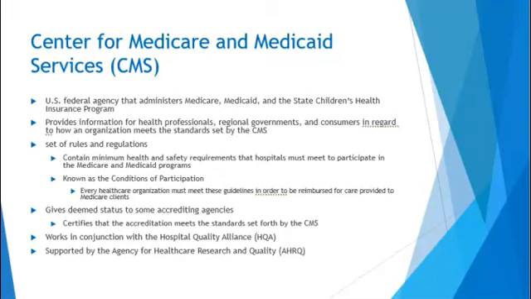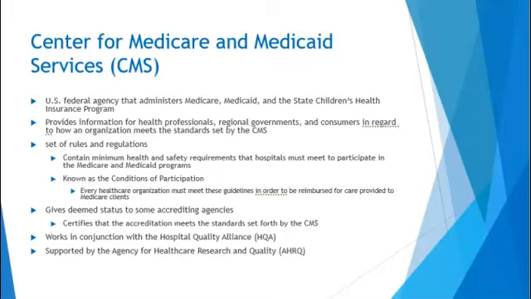The Centers for Medicare and Medicaid Services, we all know, is obviously a federal agency. They provide information for health professionals and regional governments on how to meet the standards for organizations that are set by CMS. They have a set of rules and regulations, and those contain the minimum health and safety requirements that hospitals have to meet to participate in Medicare and Medicaid programs. Kind of like I was saying earlier, you may hear, have you done your core measures, your quality measures?